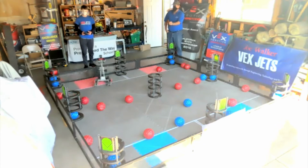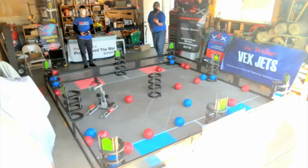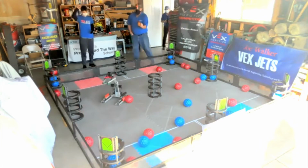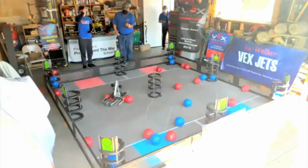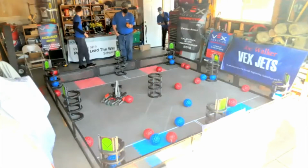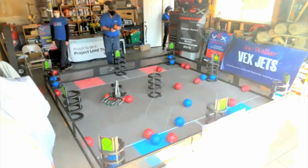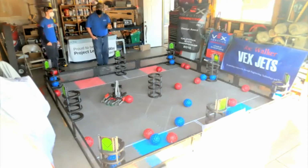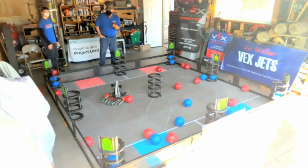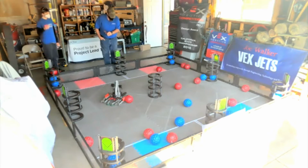Keep moving. Don't think. Just move. 5, 4, 3, 2, 1. Time. Okay. All right. If you'll just leave your robot stationary for a minute. Just let me know if you need the camera on one of the goals. Okay. Yeah, give us 1 second.